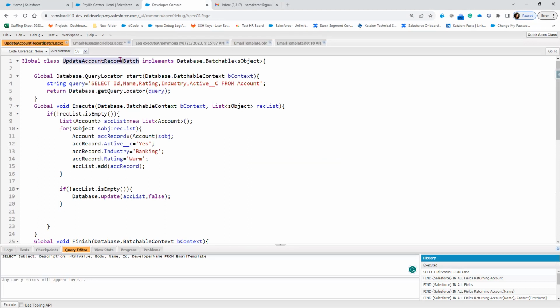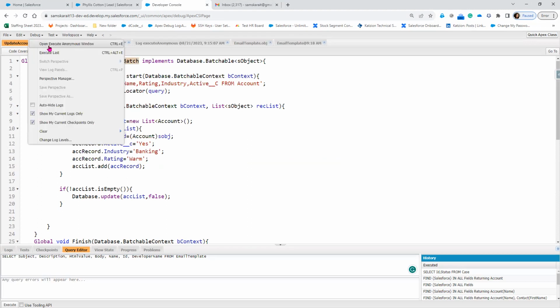To execute the batch job, what is the syntax?